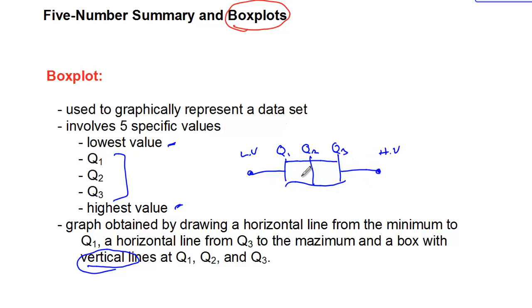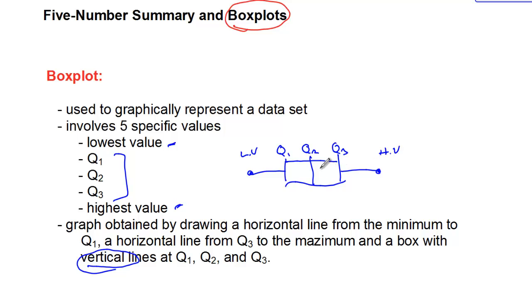The reason why it's also called a box and whiskers is here's your box and we have 2 whiskers, 1 on each end going out, representing that extra data. Remember that between Q1 and Q3 is 50% of your data. So this is the middle major portion of your data and it's the largest group. So that's what we concentrate on. We can use the box plot to look at our data and see, could there be outliers? Is it skewed some? Does it look a little bit off?